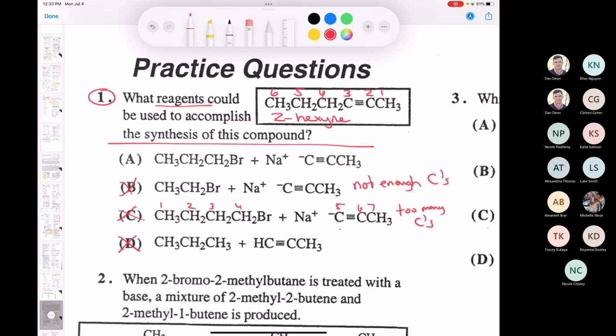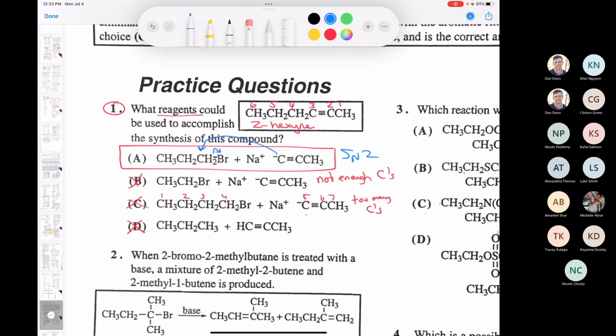Well, we solved that one by process of elimination, my friends. The only possible answer is A. And hopefully you follow me on this one. It's just a straightforward SN2 where the nucleophile comes in, attacks the electrophile, you lose the leaving group, and it's just a plain old SN2 with an alkanide. Great. Okay, awesome. Good rationale for my students.